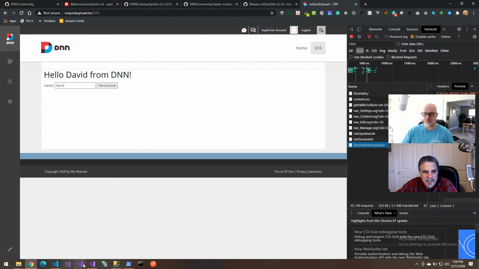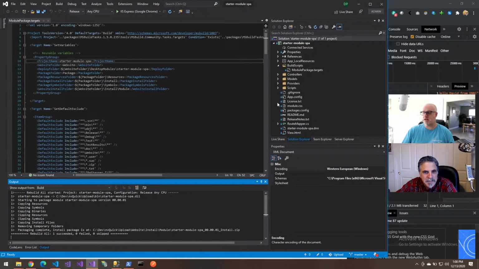There's not a lot to it, but it's enough to get going, and I kind of go back to what I was saying at the beginning. A lot of the scaffolding tools will put a lot more in there, which is actually helpful if you're experienced in those areas. But if you really want to start with something nice and clean from the beginning, and only do what you want to do. Like, for instance, with the Christoc templates, there's a ton of stuff in there. There's sample stuff for every little thing, like your feature controller. There's so much in there that sometimes it gets in the way of you actually doing something simple that you want to do.